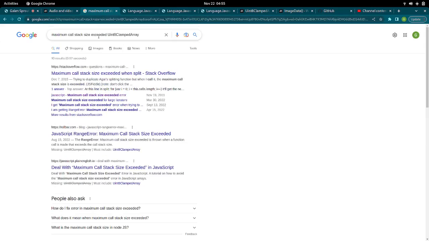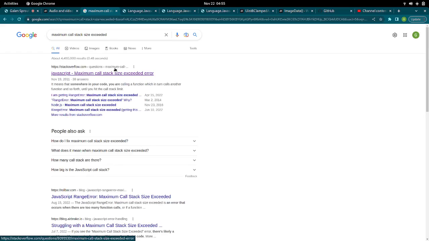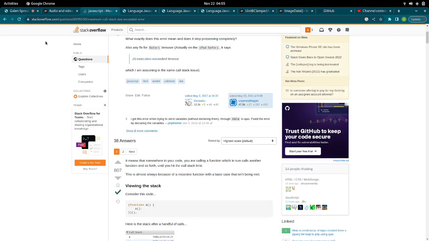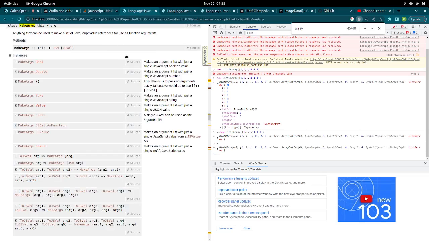So I got this maximum call stack size exceeded, and I just put that in for a little bit more specification. The reason for that is that it was expecting it to be of make args, so it must be calling make args in some way.